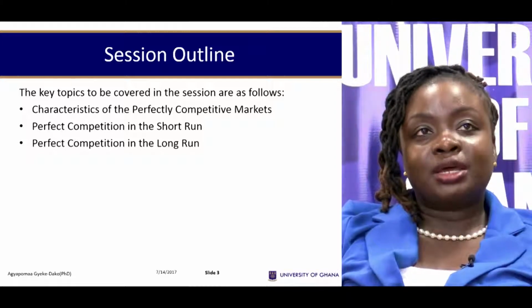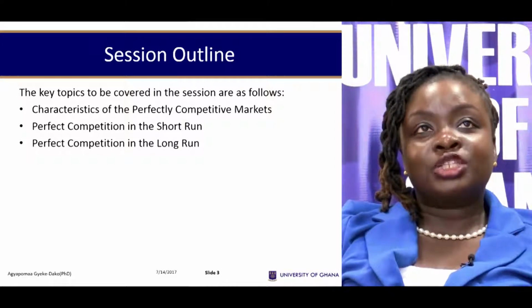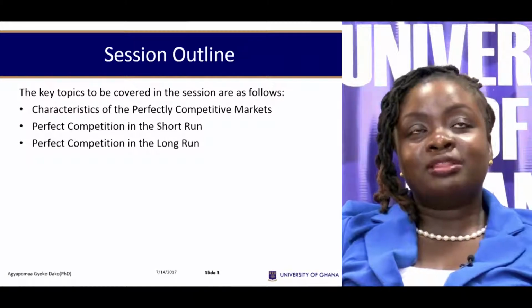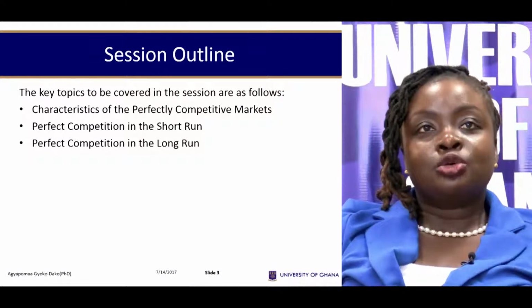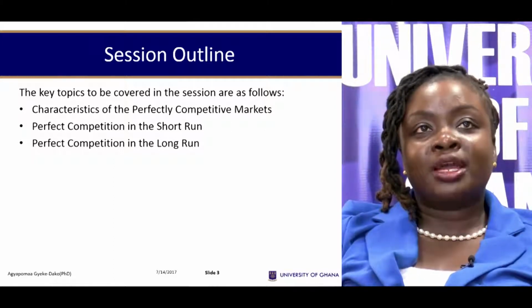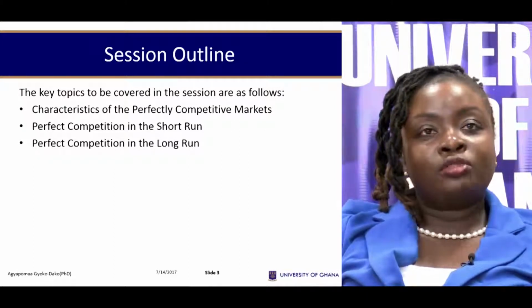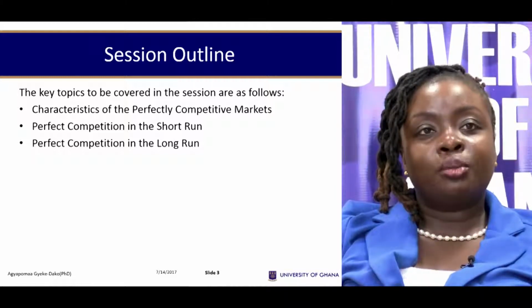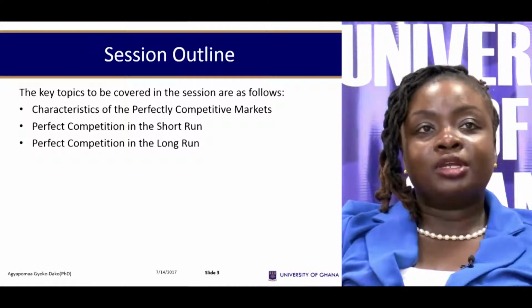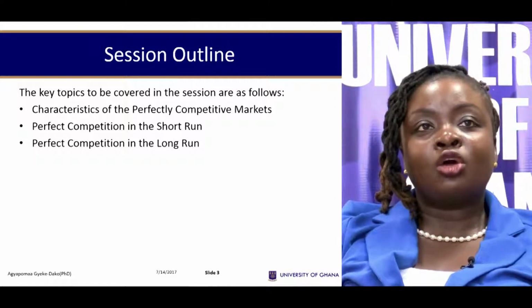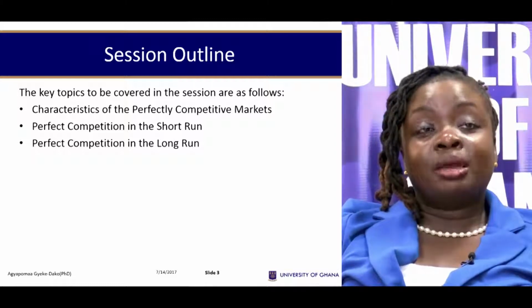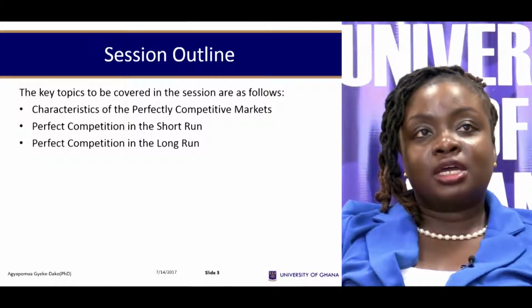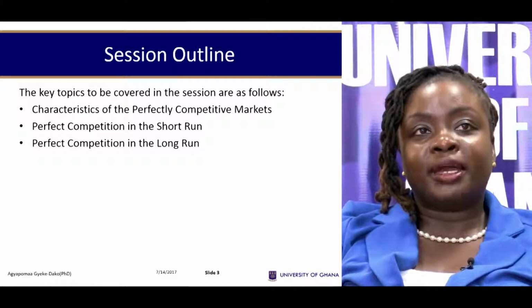So what we are doing here is that we are grouping all industries that look alike, and we are putting them in different markets. Okay, and so from this session onwards, we are going to be looking at different markets. We call them perfect competition, oligopoly, monopoly, and monopolistic competition. In this session, we are going to be concentrating on perfect competition. Now, we'll take a mathematical approach in the end, and you see exactly what I mean by that.